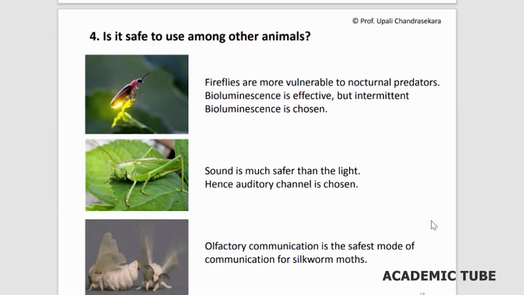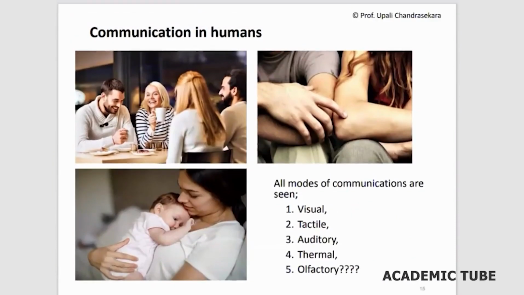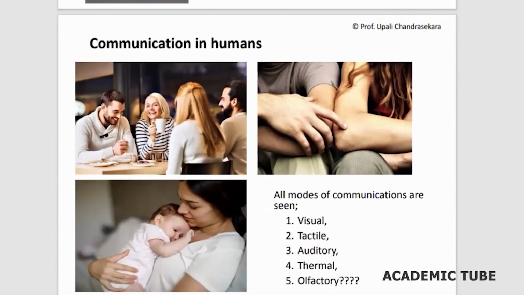So animals have to consider these when selecting a proper communication channel, right? Now I'll talk very briefly about communication in humans. You see, now we see a group of girls and boys here, young men and young women, right? Now you see, they smile, no? So that is visual communication. The smile can be seen by the other. Also, it appears to us that they smile and laugh. There are facial expressions, etc. So simultaneously, there are visual as well as tactile communication.